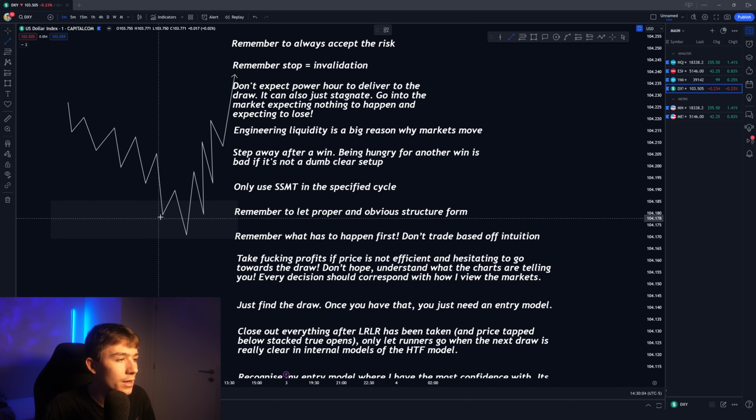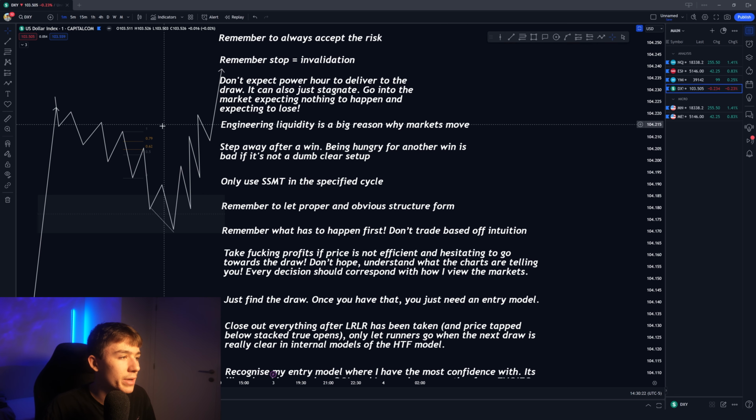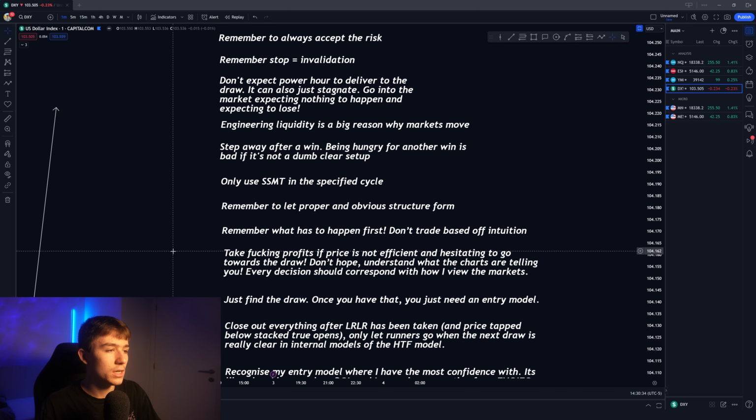have SMT here. When price is at premium right here, if you're long biased, right, then I can take this bias with me that we are most likely just going to respect the OTE, and then I can take a little trade right here, which is not in favor of the bias of the day, but it can offer some nice trade, right? So that's what I mean by engineered liquidity, because what we do here is just engineer liquidity for later on to get taken out. So it's a nice way to look at the markets, in my opinion. It makes so much sense. So yeah, I want to share that with you guys.